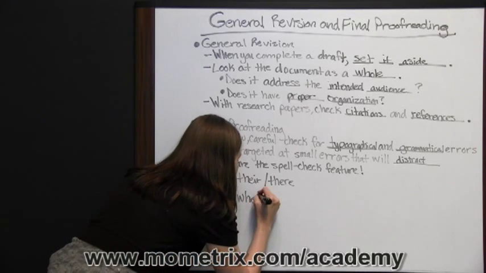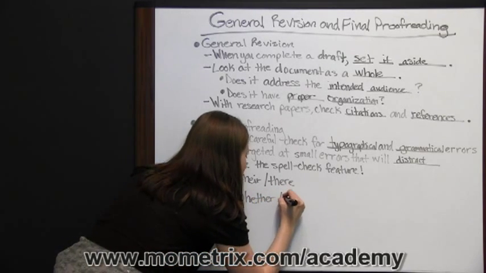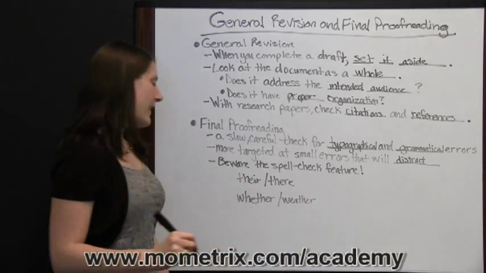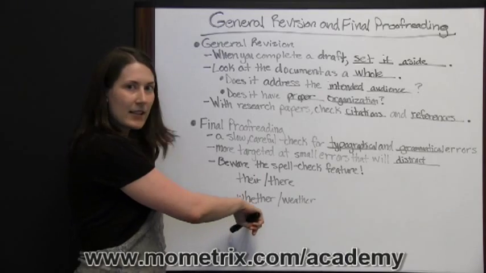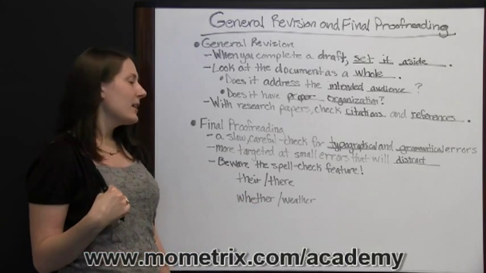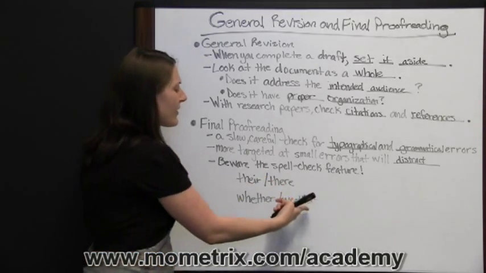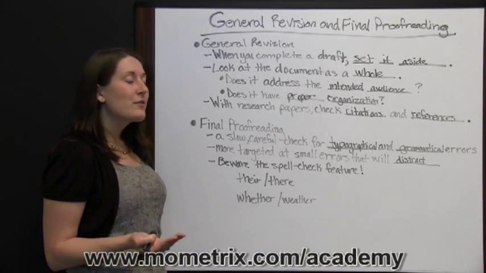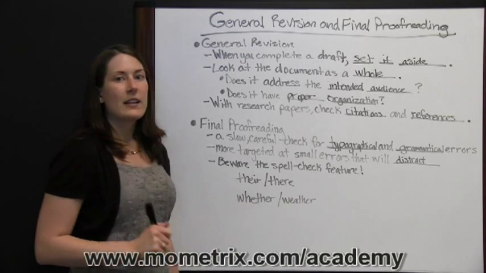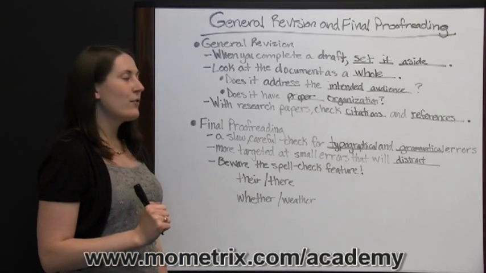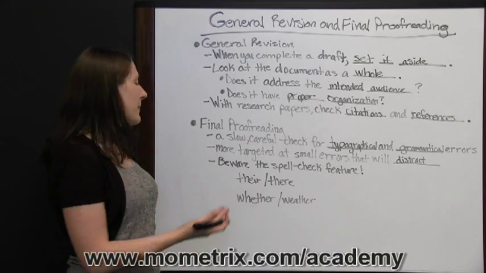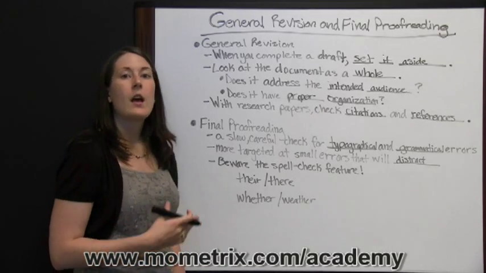Just another example. Weather versus whether. These are both words that are spelled correctly. But if I said, oh, what's the weather like today? Or if I was talking about whether or not I thought it would snow today, it would not be the correct use of the word, even though it's spelled correctly. So make sure you are reading through your paper looking for grammatical errors. Don't just assume it's all okay because of the spell check feature.